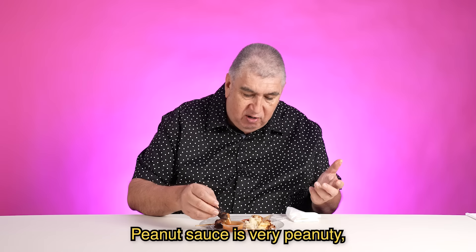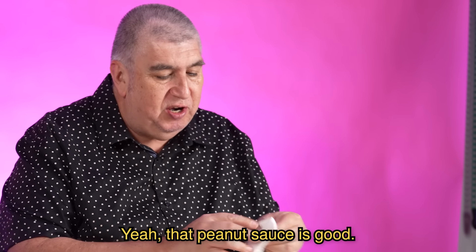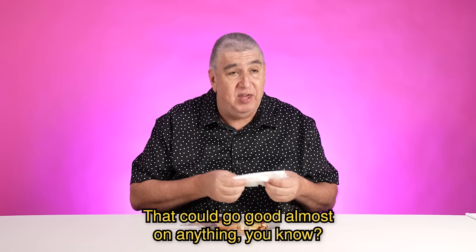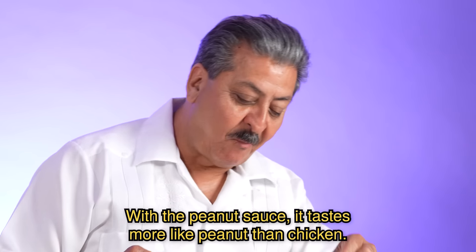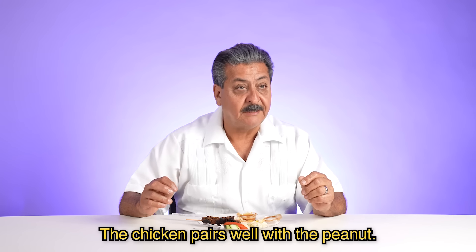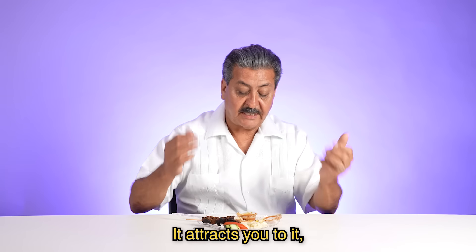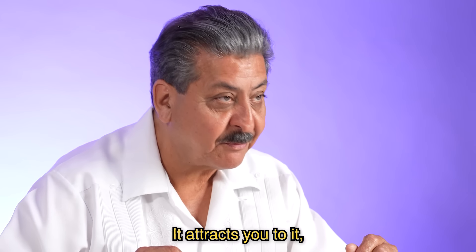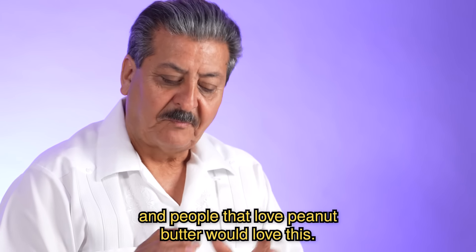Good chicken. Peanut sauce is very, very peanutty — it kind of takes over the flavor of the chicken. That peanut sauce is good. It could go good almost on anything. With the cacahuate, it doesn't taste too chicken-y — there's more cacahuate. The chicken combined with the cacahuate gives that freshness, it gives that flavor that fills you. Apart from the smell of the cacahuate that fills the environment and invites you to try it. And to people who are a fan of peanut butter, they're going to love it.